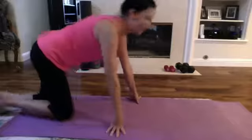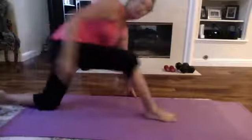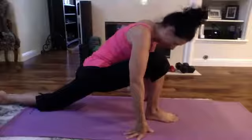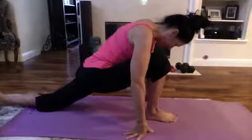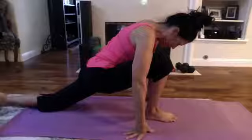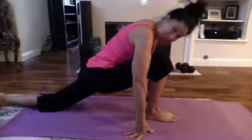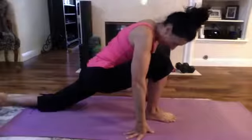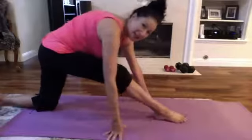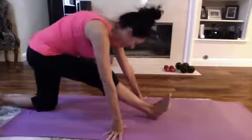We're running out of time, so let's stretch it out. Bring the right leg forward and stretch. Pushing into that hip flexor. And then straighten the leg. And lift the toe.